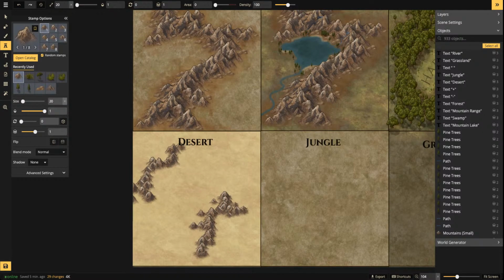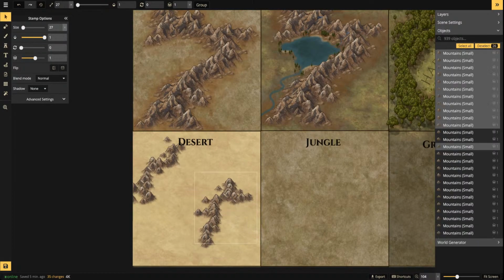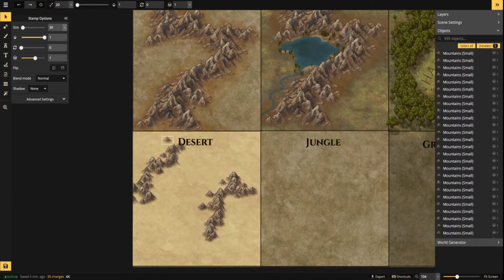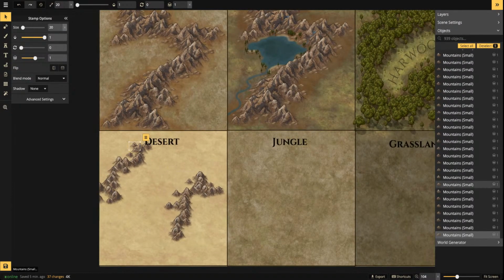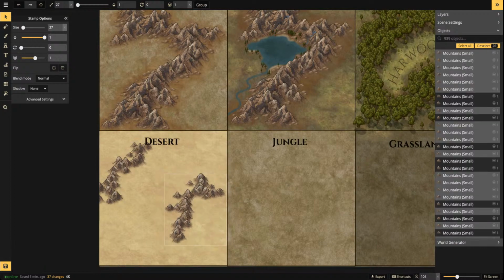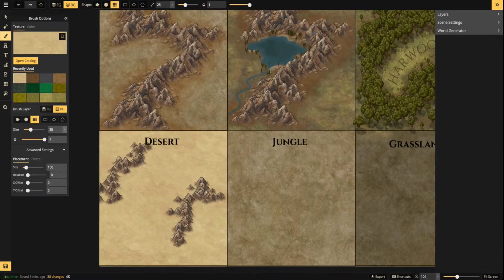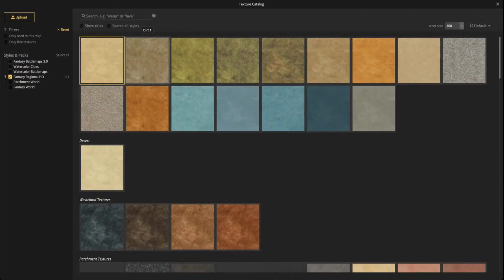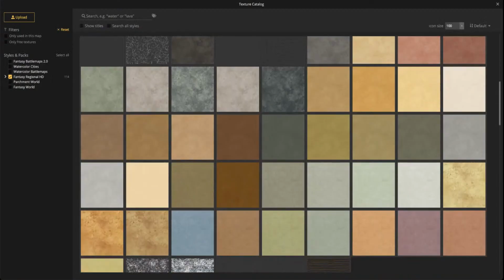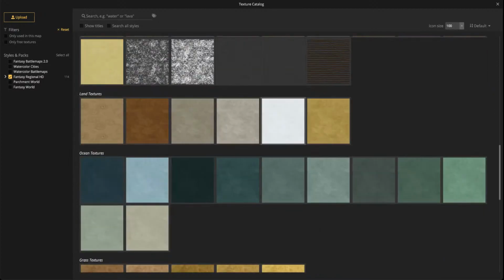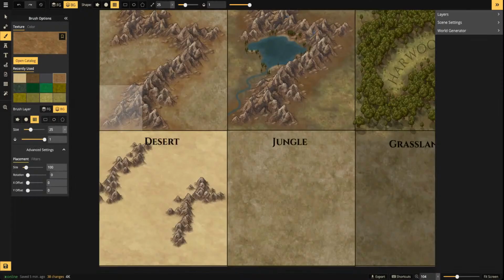Okay, so here's our mountain ranges. And your desert's going to be in between here. Okay, let's just imagine that that's where it's going to be. Let's go ahead and move these up this way a little bit. Okay. So let's move this over even more. So this area right here is where your desert's going to be. And we are going to want to actually play with our textures. We're going to want to blend that in a bit. So let's go ahead and pick a texture that works best. This one does work fairly well.